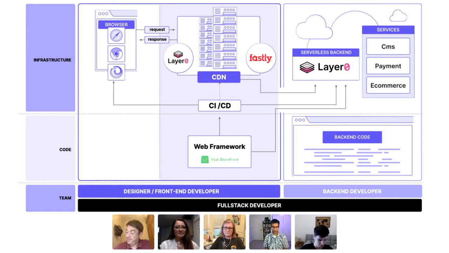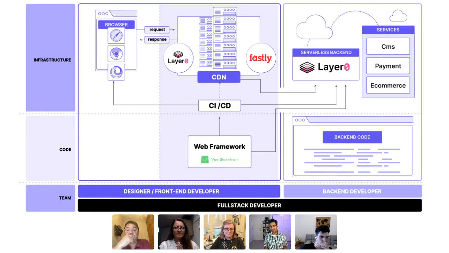So that could be your e-com platform, whatever your payment services are, and your CMS. And again, your backend for the front end, or that serverless backend tier, is going to be stitching all those together into a unified experience that's being sent to your users. So that's really the top row and how those things fit together.